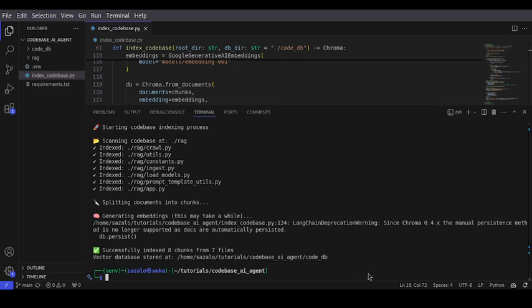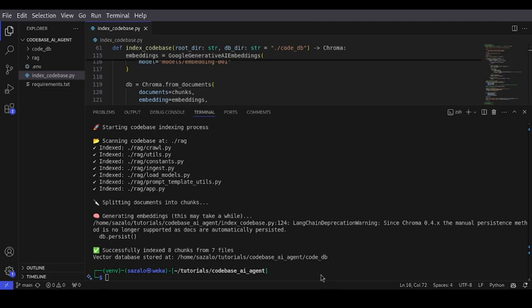After that, we are now going to build a RAG agent that is going to use Gemini to answer questions from our database, which is the code base we have indexed.